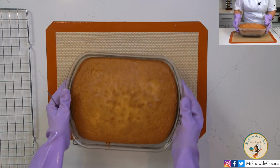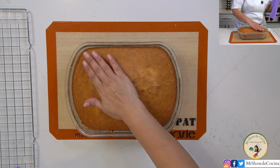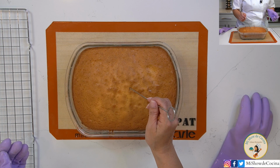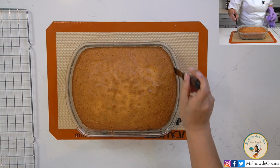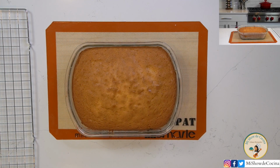How do we know if our sponge cake is done? We can press it slightly with our fingers, and it should bounce back like a sponge, or we can also insert a toothpick or rod into the center, and it should come out completely dry. Now I use a spatula to separate the sponge cake slightly from the edge of the mold.